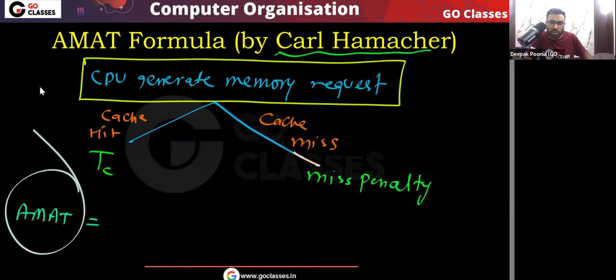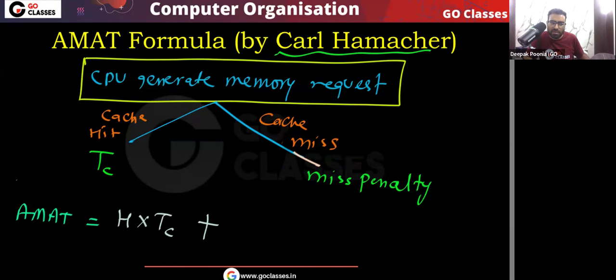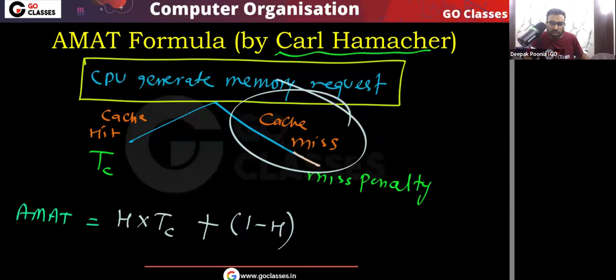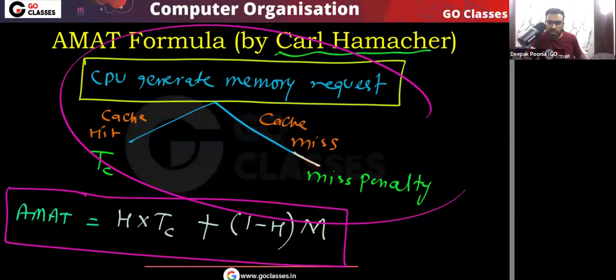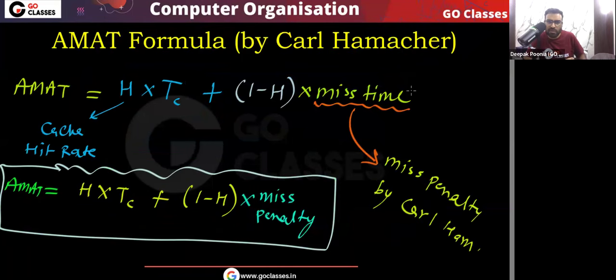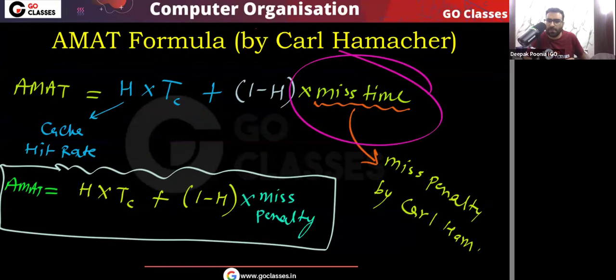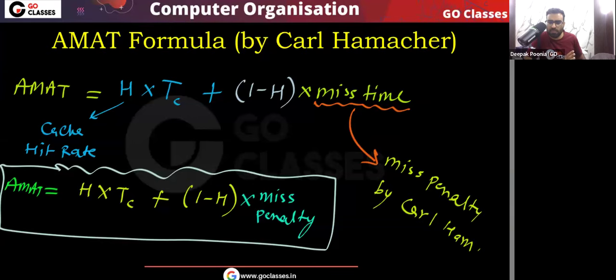So the average memory access time formula according to their book will be hit rate times TC. When there is a cache hit, the total access time seen by the processor is cache memory access time, plus miss rate times, when there is a cache miss, the total access time seen by the processor, that is miss penalty. So let me write it as capital M. So that's it. You can understand this formula logically, or you can derive it from our previous formula that used the miss time. I hope you understood the overall point.